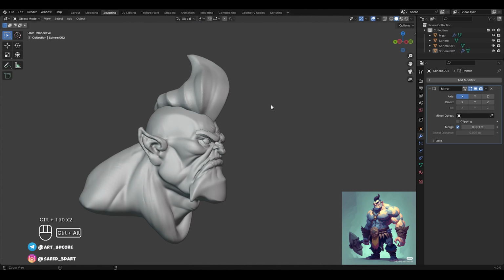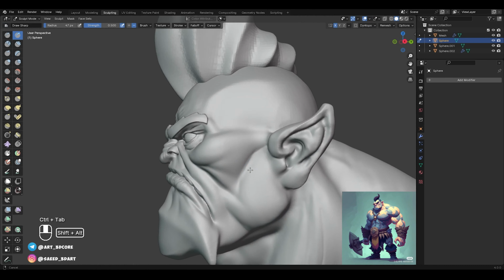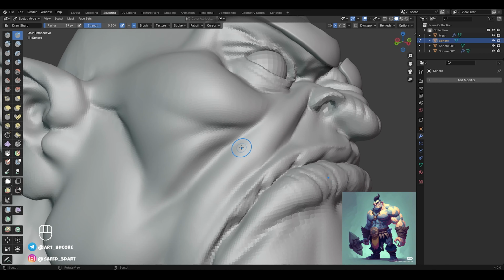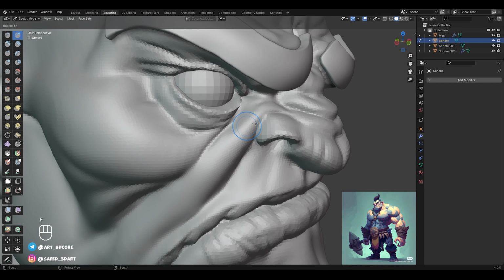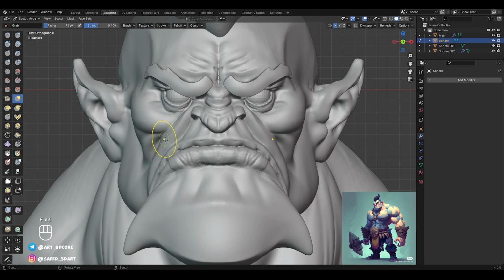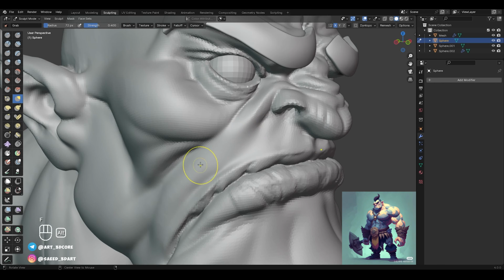All right, everything is good, but let me add the details for the face. I go to sculpt mode of the head and I will draw here with the draw sharp brush to give it details on the cheek of the face here, here, and draw here the cheek close to the nose, sharpen it there. I will fix it with the grab brush. Okay, now let's smooth it here, all of that. All right, and to here.